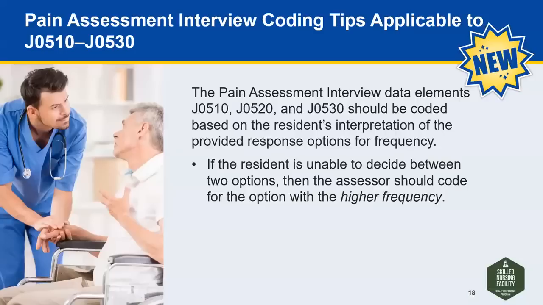Take note of the following coding tip, which applies to pain assessment interview data elements J0510, J0520, and J0530. The responses to these data elements should be coded based on the resident's interpretation of the provided response options for frequency. If the resident is unable to decide between two options, then the assessor should code for the option with the higher frequency.